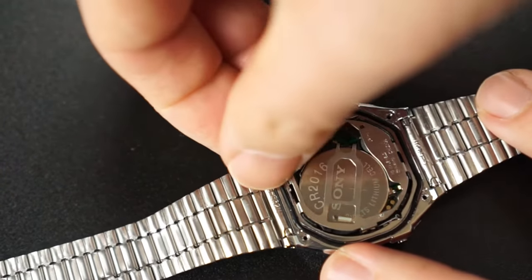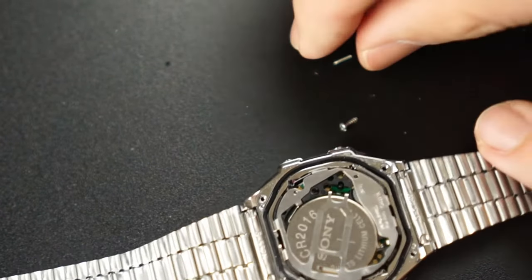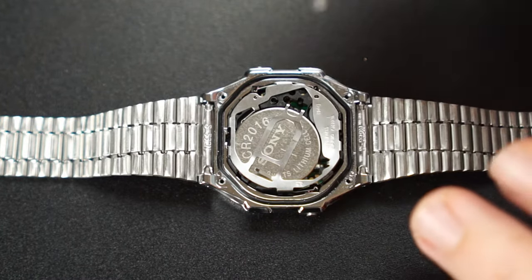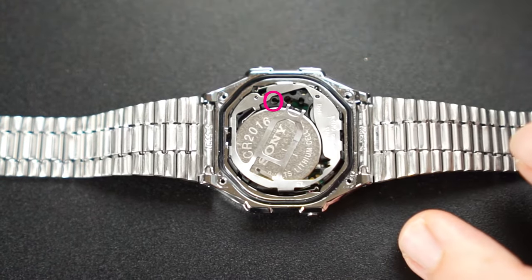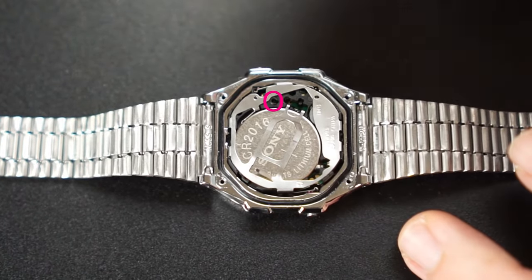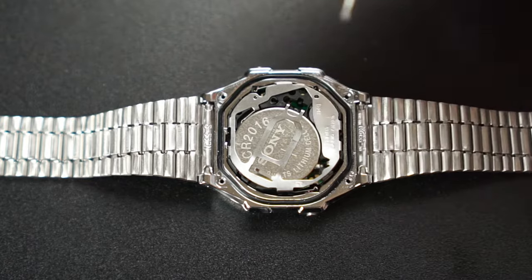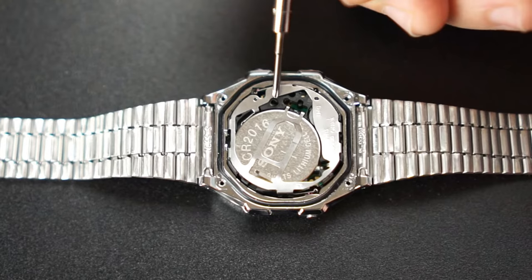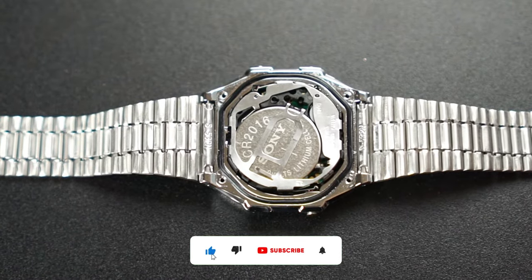You see how tiny the spring is? It's really hard to get in the right place sometimes. I can't believe this happened — I lost the spring while I was trying to shoot this video. The spring goes right here into this hole, and what it does is when you put the four screws and case back in, if you ever need to replace the battery again, when you undo the screws it pops the case back like you saw earlier in the video. So I guess next time I might have to pop it open with a tiny flat head. Don't be stupid like me and lose your spring.